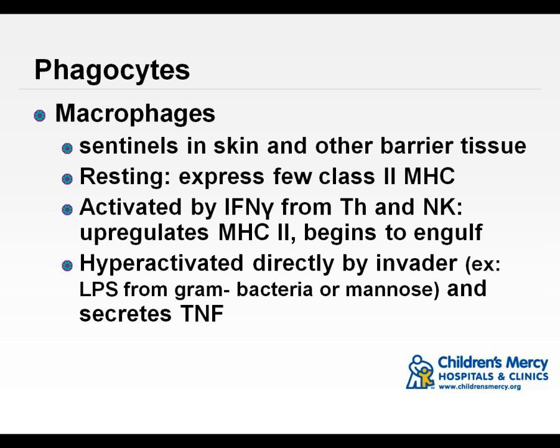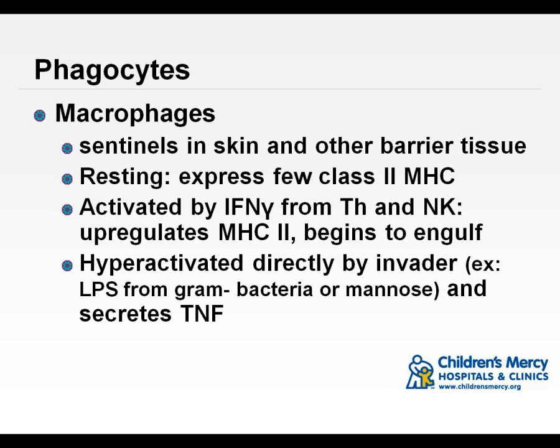But then they can get activated by signals from T cells or NK cells. That signal is interferon gamma. Interferon gamma is the first cytokine we're talking about. So don't get overwhelmed by all the different cytokines. Cytokines are just messages sent from one cell to another. That's it. So this one message we term interferon gamma. T cells can secrete it, and they send it towards the macrophage, and that activates the macrophage, which then upregulates MHC2, and it begins to engulf those pathogens in the environment.